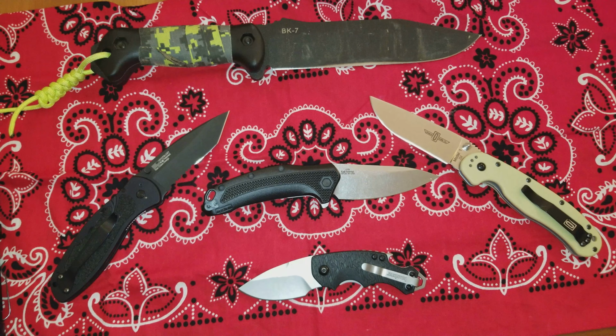I could try. I could probably get the tanto pretty well. I'm not the best at serrations, so this is more of just, I don't really collect knives. I buy knives to use them, not to just collect them. But I know some people do, and that's fine if that's something you want to do. But that's not why I own them. I own them to use them.